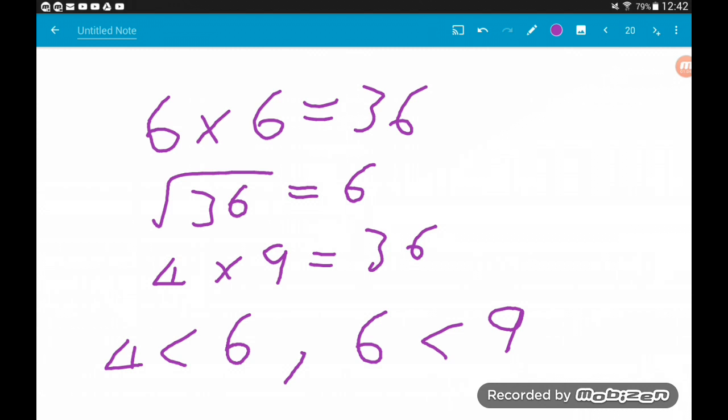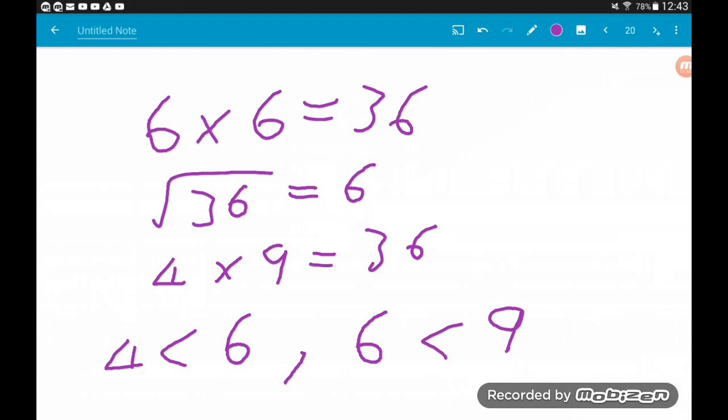So, this factor pair of 36 uses one factor that is less than the square root of 36 and one factor that is greater than the square root of 36. So what happens with these factor multiplications is exactly this for any number. If you're not dealing with the square roots of the number, then one factor is going to be less than it, one factor is going to be more than it. So we're now going to use this idea to help us sort out 79.